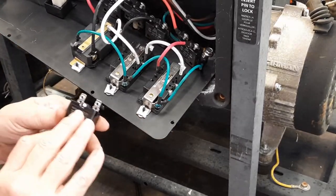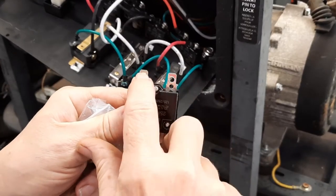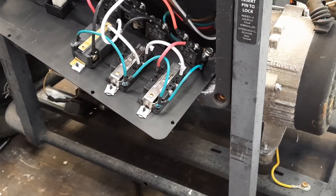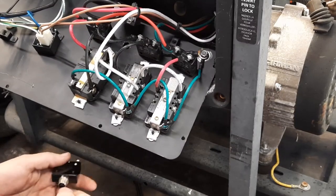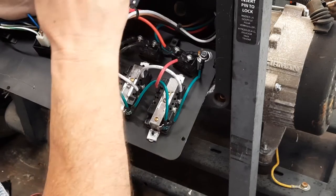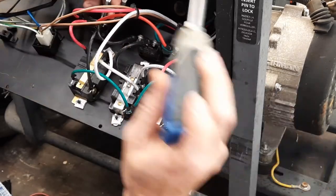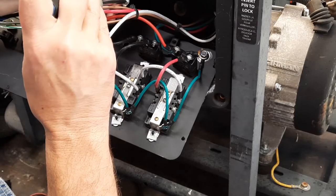Hardest part was finding one that didn't have just spade connectors. It connected with screws. Screws are what I want, with all that vibration. I was afraid a spade connector eventually would shake loose. It don't matter which side goes to what. So I'll wrap this up, go get my tank, mount this panel back up, get me some fuel line on there. And man, when I come back, I hope we're making power.